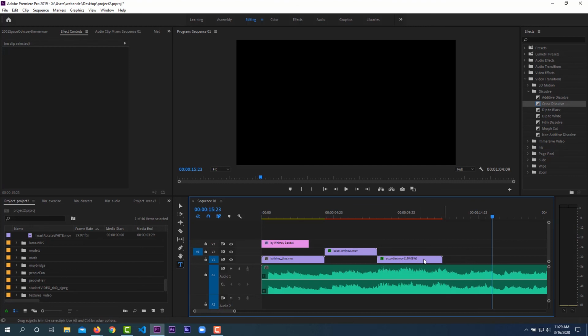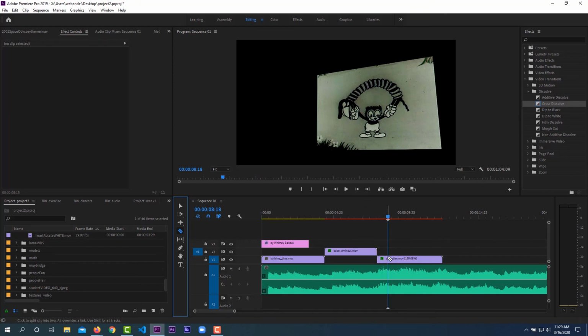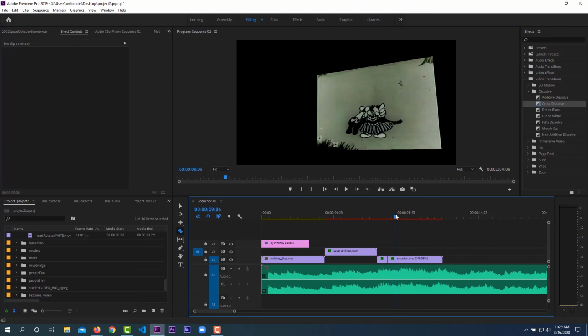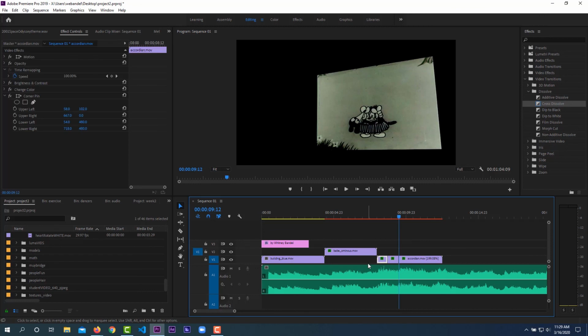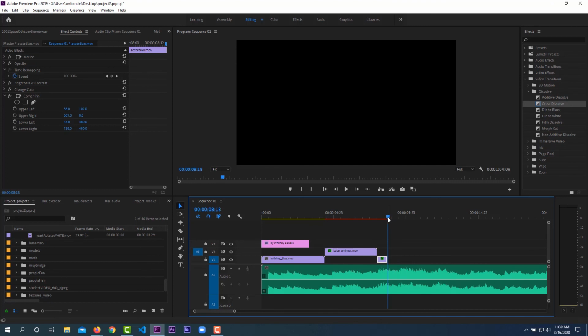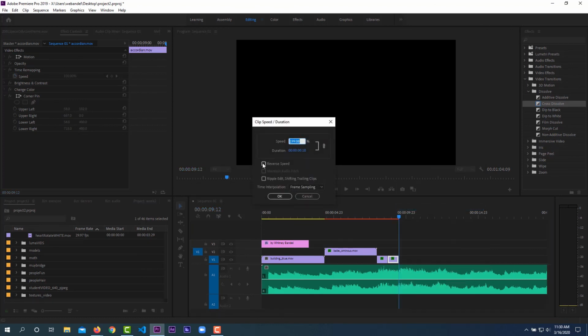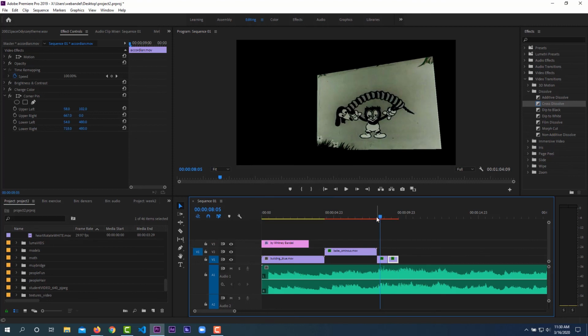So I might not necessarily need this. Instead, what I might do is find like a good loop point. Like maybe I want to cut this here and then maybe cut at this point, remove these, copy this, again I'm going to Shift, paste, right select, go to speed duration, reverse. We can take a look at this now.